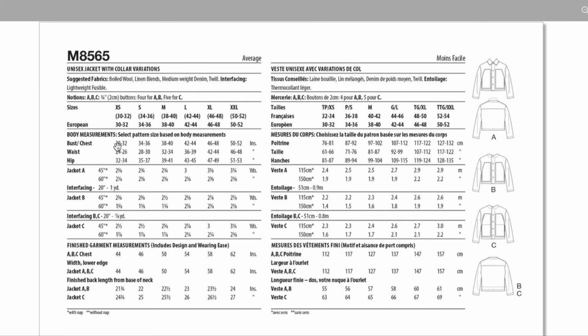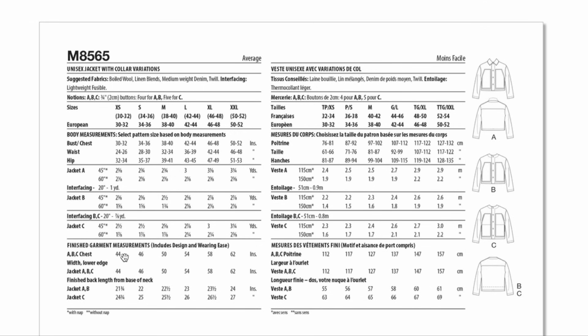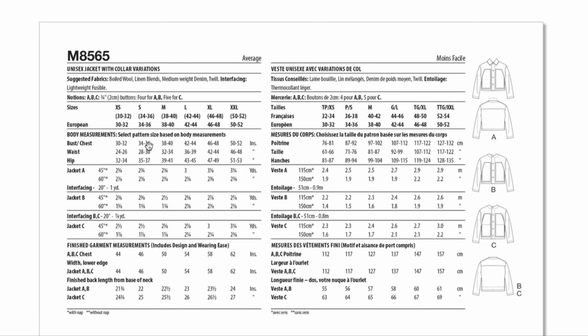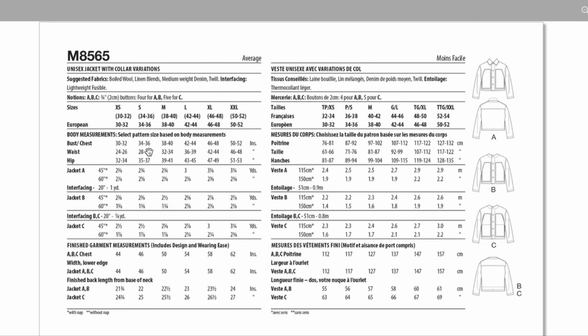All right. So this means the chest measurement, whether you're a man or a woman, goes from 30 to 52 inches, and you will have, oh gosh, 14 inches of ease. Okay, so if this were me, and I would be a medium based on my chest measurement, I would size down for sure. Because in between each one is 2 inches. That's 2 inches here and then 4 inches after that. That's even crazier. So for sure size down one.